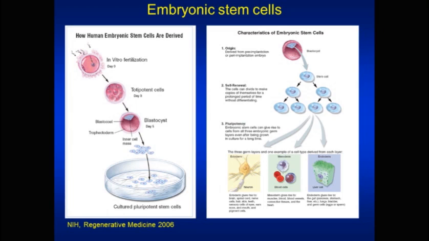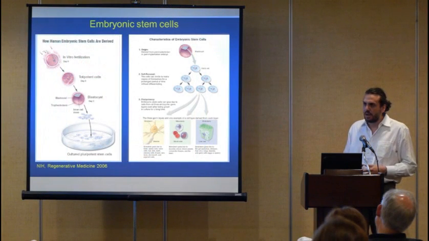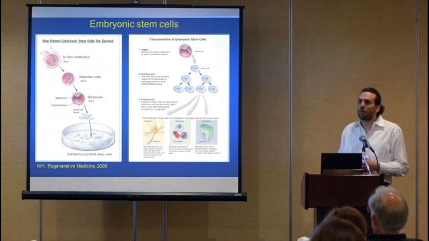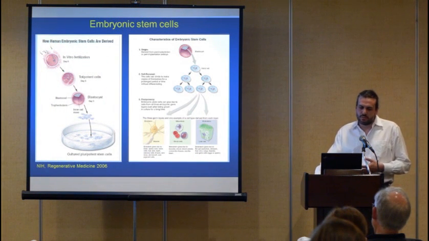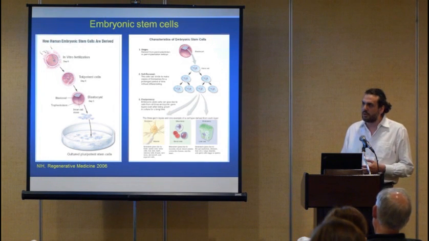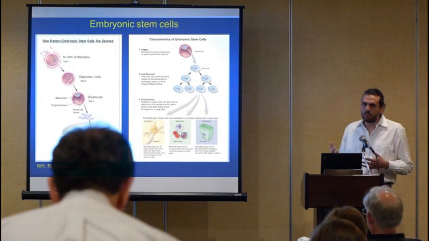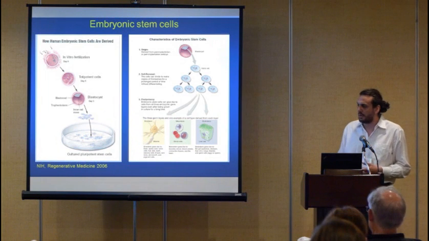So why are these cells so important and why can they be used in in vitro studies? They have two characteristics. One is that they can self-renew in culture, so they can give copies of themselves. And the other is a property we call pluripotency. Pluripotency means that they can give rise to all somatic cell types. And that makes sense because when one looks at the blastocyst, this mass of cells will give rise to the whole organism. So they maintain this property also in vitro, and theoretically they can give rise to all cell types. That's important because then we can use these cells to model development and also to derive cells that can be used for cell therapies.